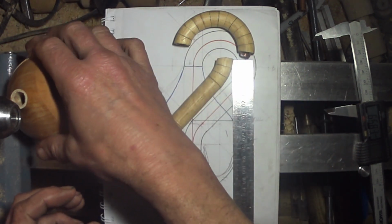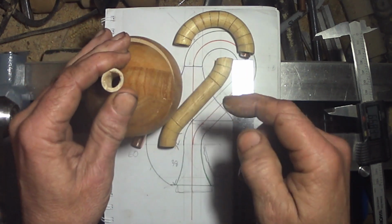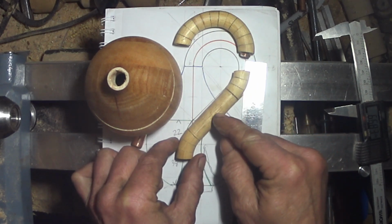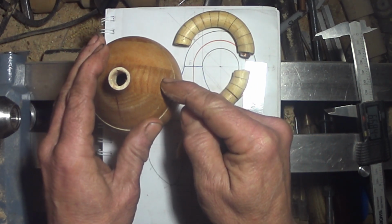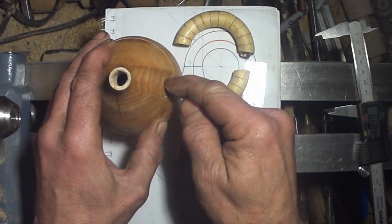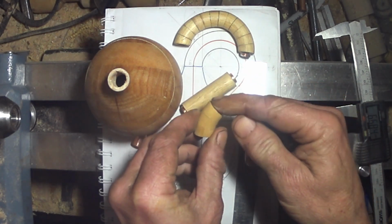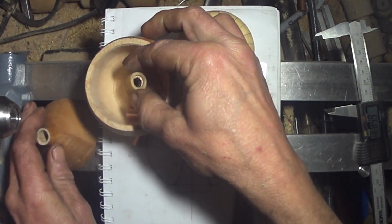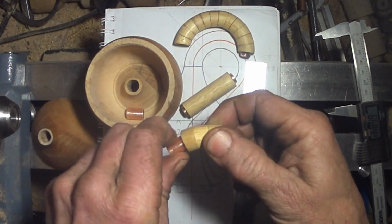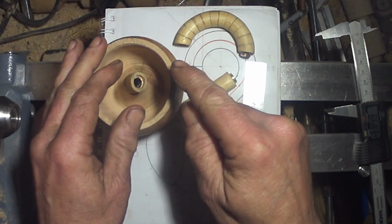Then I've got to locate the hole in the side of this funnel part, and I'm going to do that by creating a short part coming down from the top. Find out where it touches the side, go through with a pilot hole, put the inside in, make sure it lines up. Well, when I say the inside, which will be this part of the curve inside there with the connector. I've just lost the connector, I'll find it in a minute. With one of these connector pieces in there, find out where and make sure that lines up.